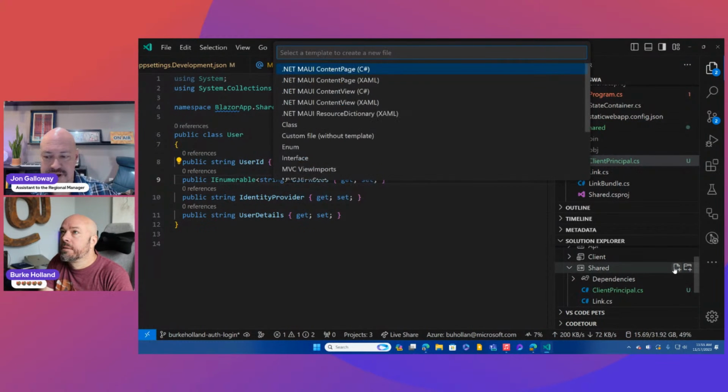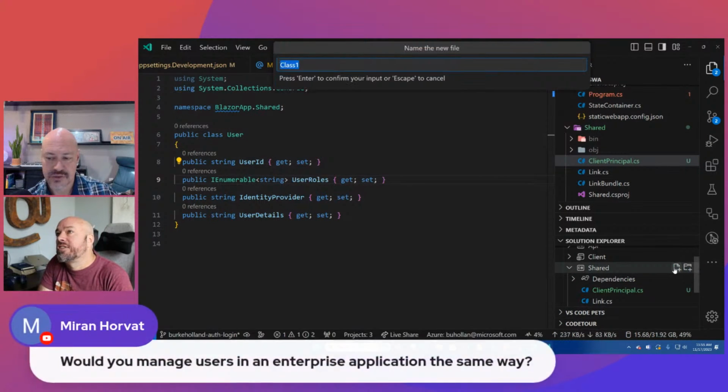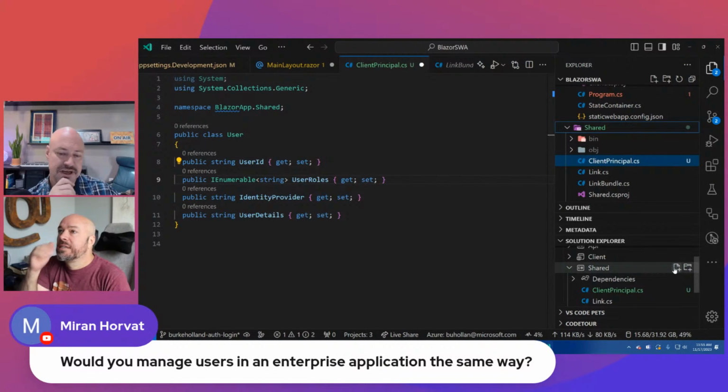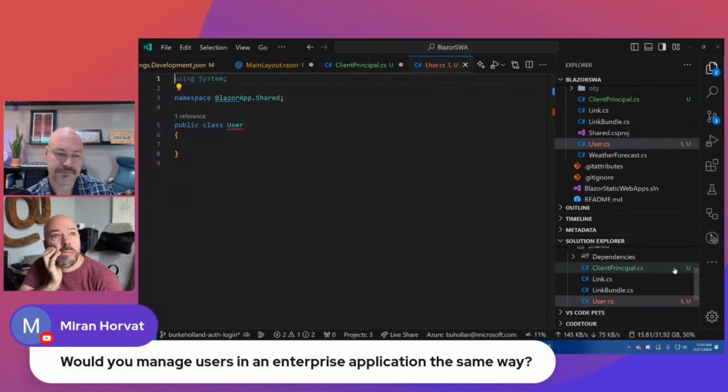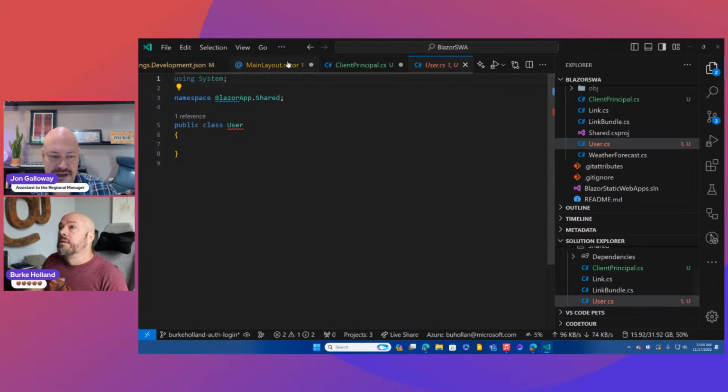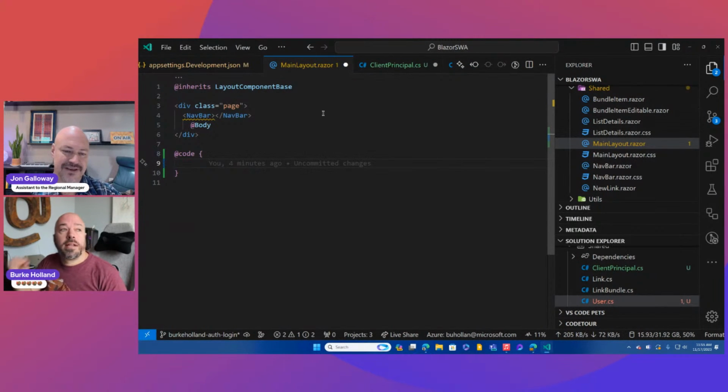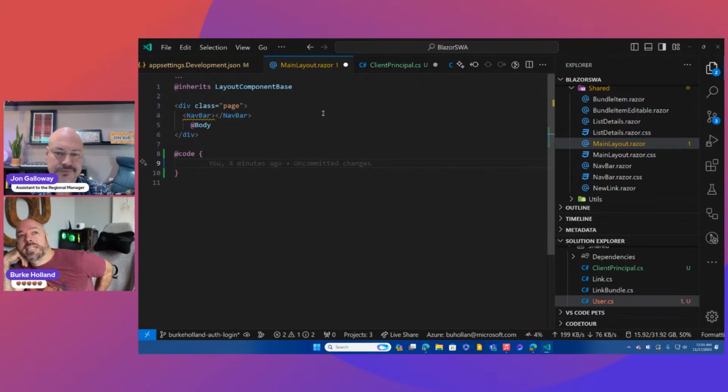Can I interrupt you with an opinion question here? Yes. Would you manage users in an enterprise application the same way? With static web apps? Yeah. I guess part of the answer is we're using social auth to log in, right? Yes. So in the case of an enterprise app, I would use Active Directory authentication, which is something you have to configure in static web apps.